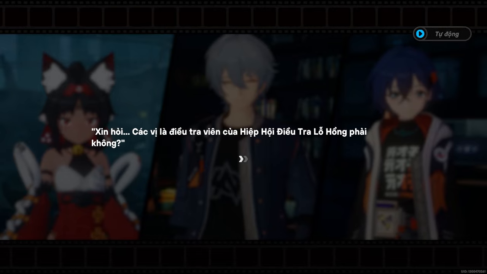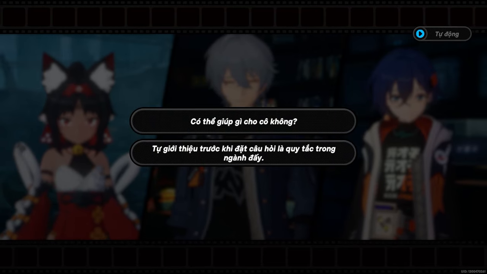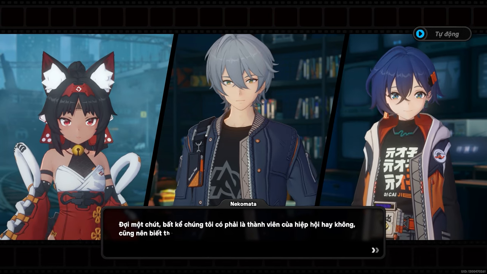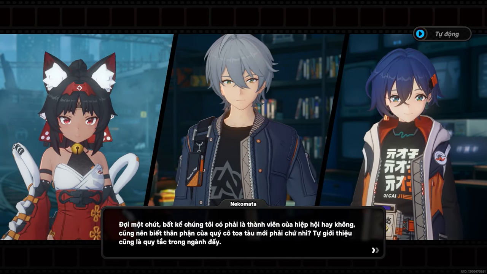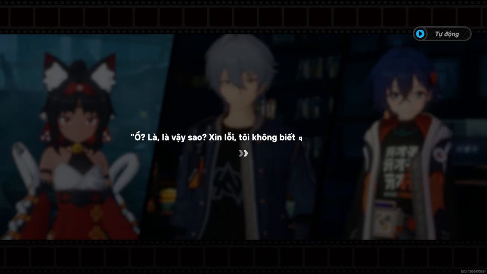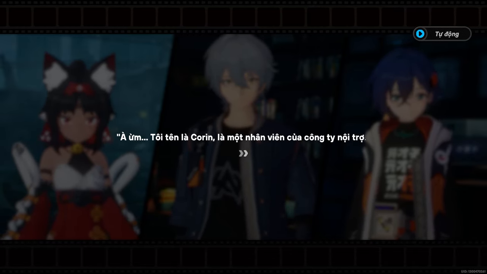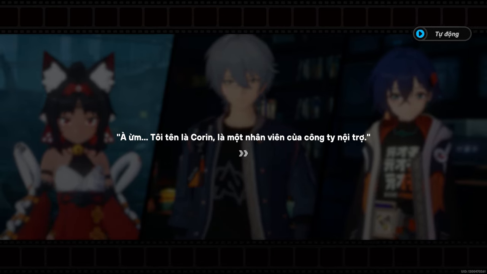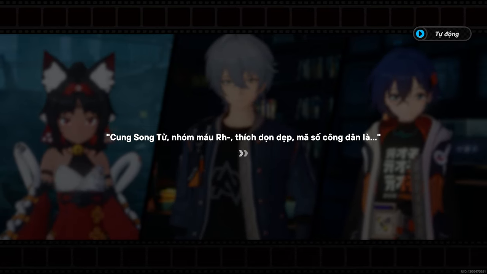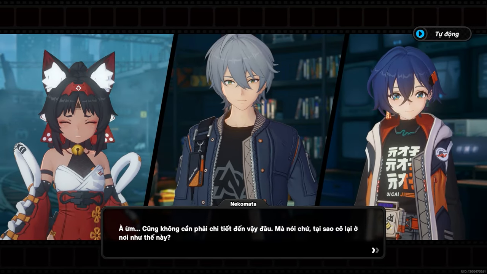Excuse me? Are you investigators from the Hollow Investigative Association? What's up? Can we help you with something? Hang on a sec. Whether we're with the association or not, shouldn't we find out who Miss Train is first? In this line of work, people usually introduce themselves. Huh? Is that right? Sorry, I didn't know the protocol. My name's Corin. I work for a housekeeping company. I'm a Gemini, Rh-negative blood type, I like cleaning, my social security number is... You don't have to cover all the details.